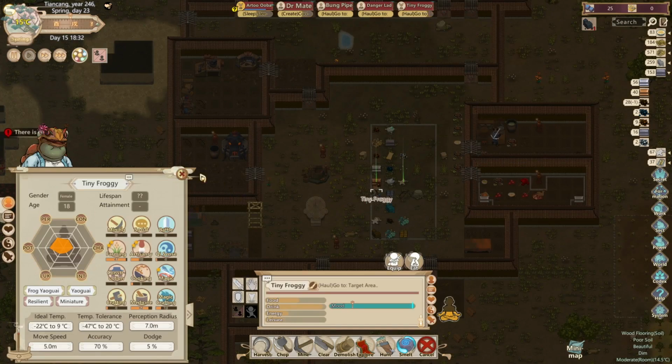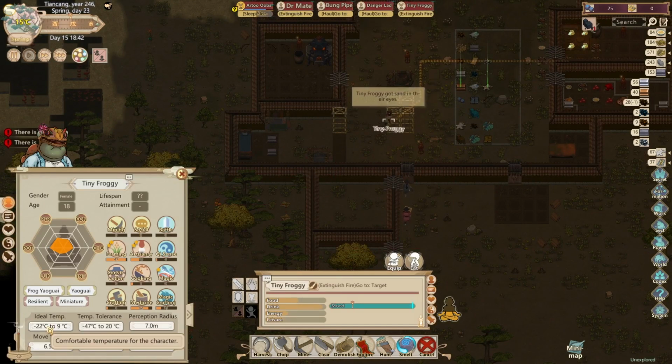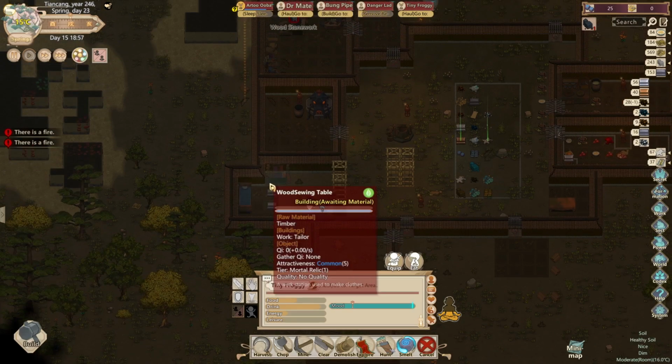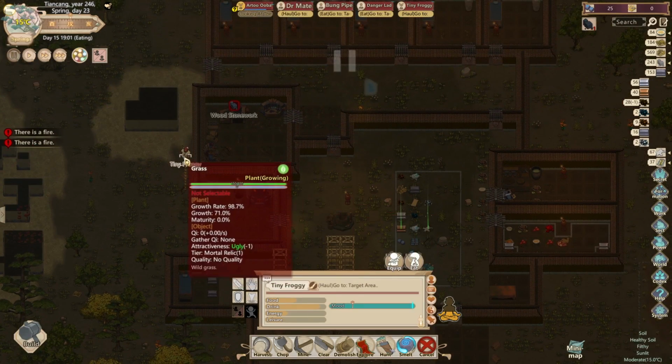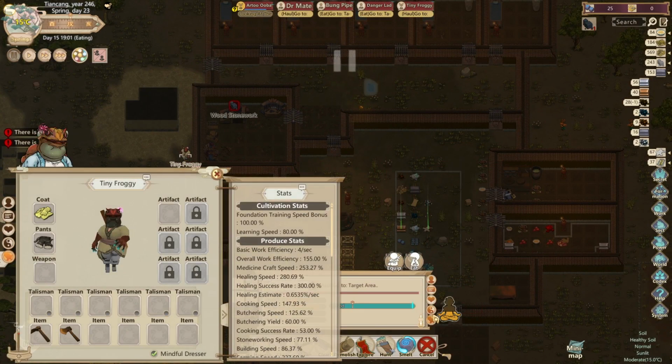We do have clothing issues in this colony, I've noticed. Tiny Froggy, who's got sand in their eyes, only likes a temperature below 10 degrees. And unfortunately it's now 15 degrees, so Tiny Froggy's baking hot. Ugh. So I'm not quite sure what we're going to do about Froggy. I might try to make some new clothes.